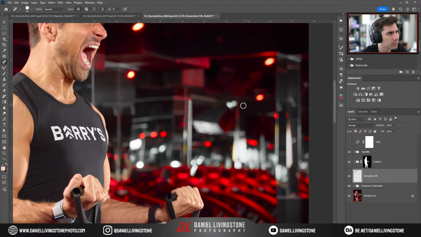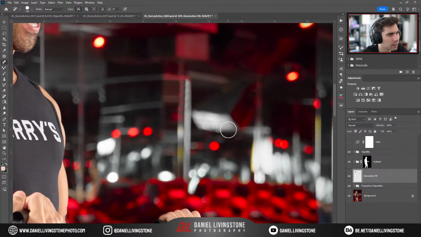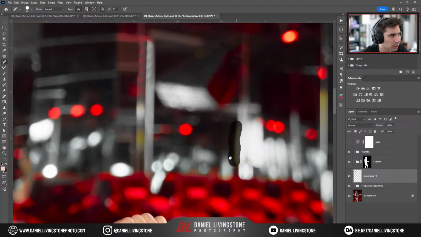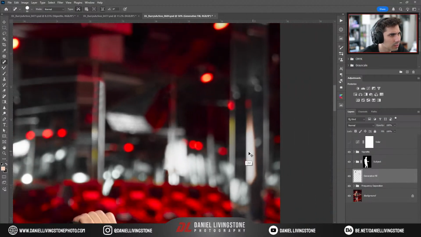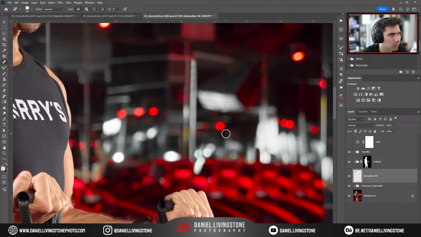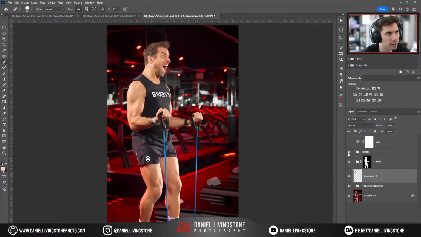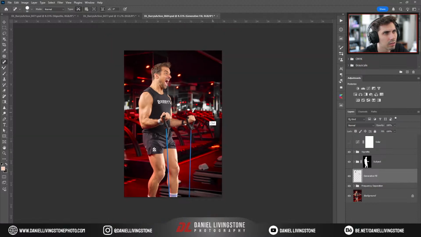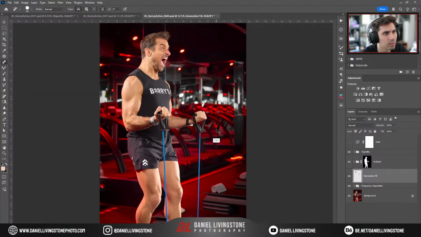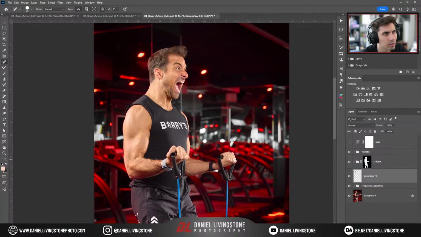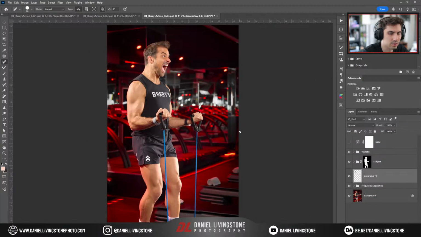Cool. Maybe drop that. Any of these yellow lines we can kind of drop. Or, no, I'm not gonna go through the trouble. That's fine. I think this looks good. We'll save, we'll move on.